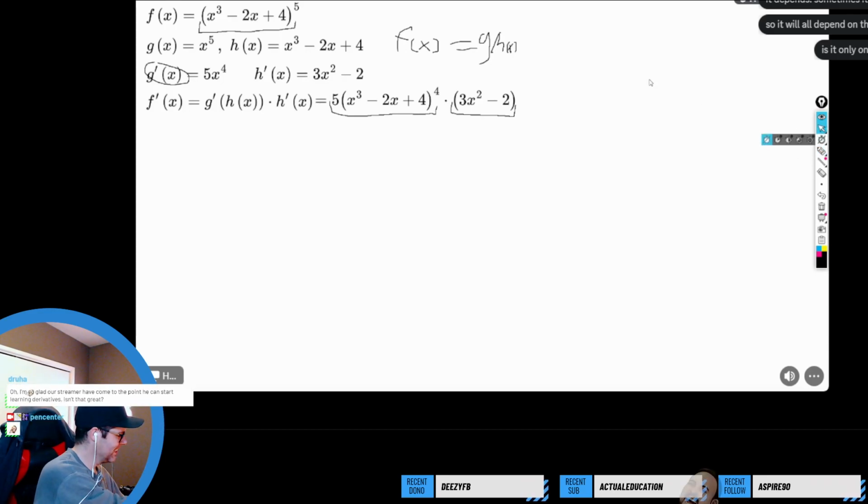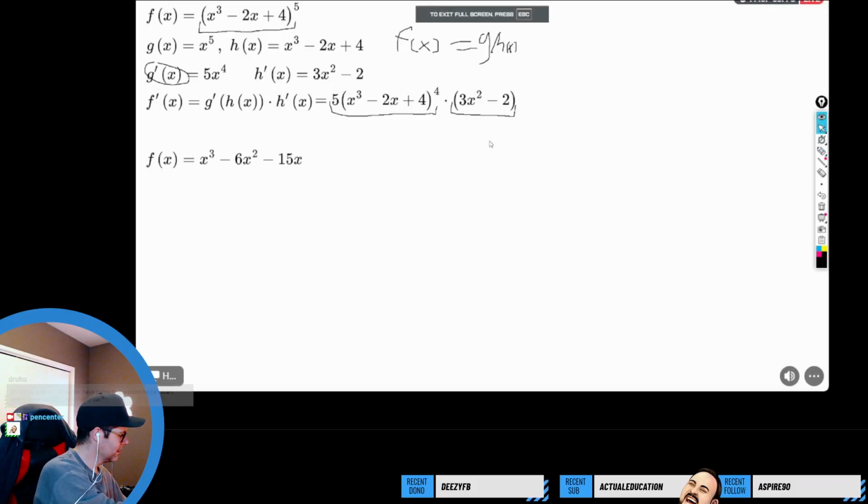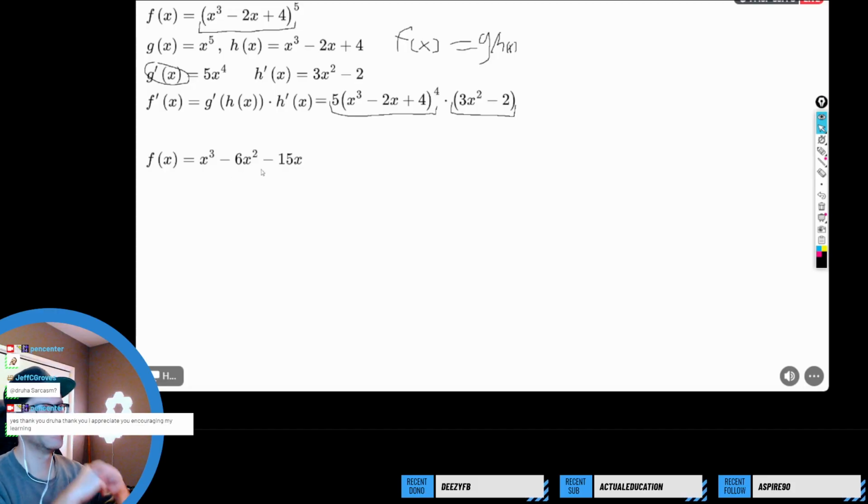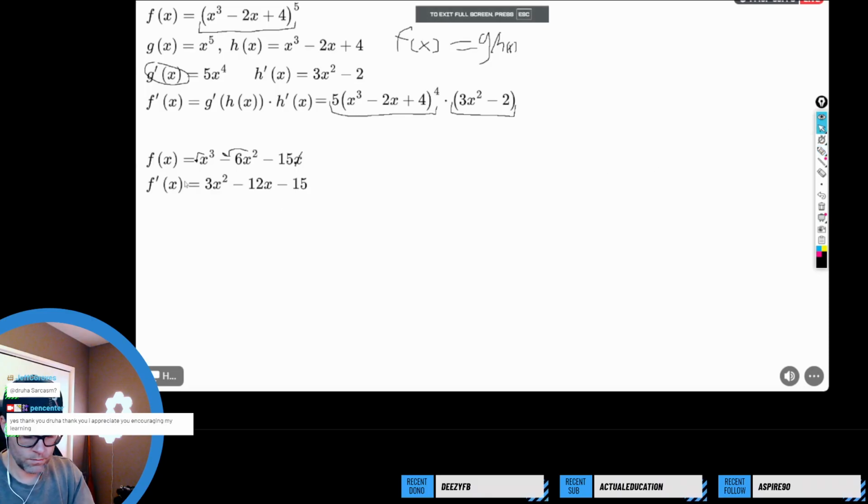Also, if we go back to one of our first functions, we can actually look at this function that we looked at before. Now, with the sum rule and the power rule, we can compute it much more easily, because now we know that we can just put in here the 3 and remove 1, here the 2 and remove 1, and just delete the 6, and we get this, which is the same function that we got last time.